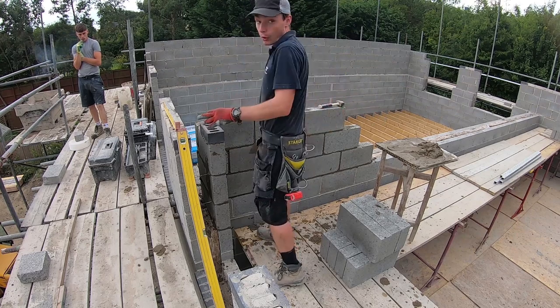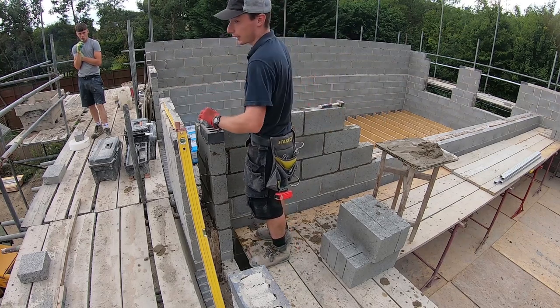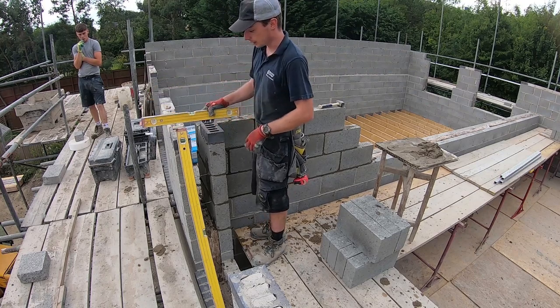Now, did you see why I bedded the wall plate on quite big over there? Because this one's going to end up being tight. Yeah, this corner.